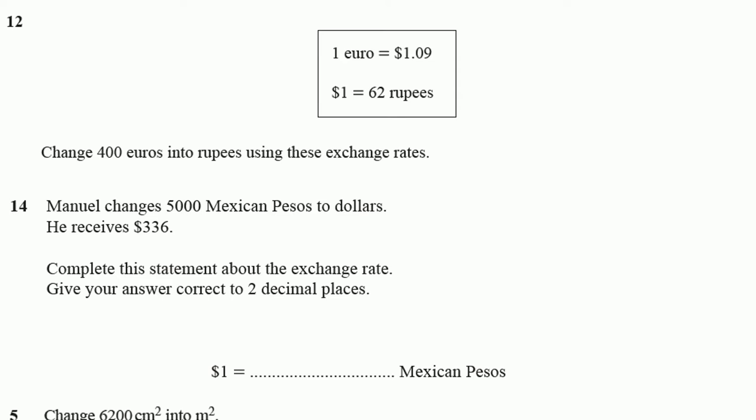So I've got to go over here to my euros. Now I'd love to get to rupees, but I'm going to have to go through dollars to get there. So my 400 euros I divide by 1 to get away from euros. I'm then going to times by 1.09 to turn it into dollars. So first of all I'm going to do that. 400 divided by 1 times 1.09. That's going to get me $436.